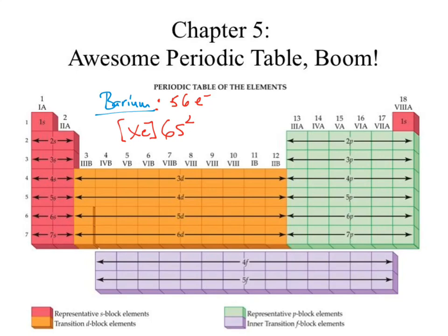What did we learn in chapter 4? What did we get out of the periodic table from chapter 4? Atomic number, our weight. I wasn't even thinking about radius, but we can bring radius into it. We saw radius trends with our periodic table. We've also now got orbital types for helping us determine our electron configurations based off of the periodic table. There's a ridiculous amount of information in here.